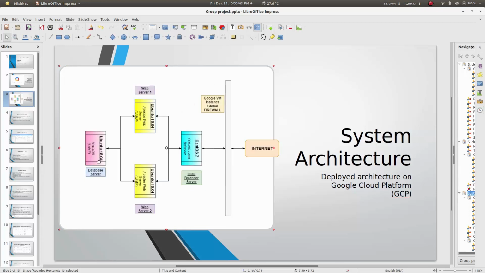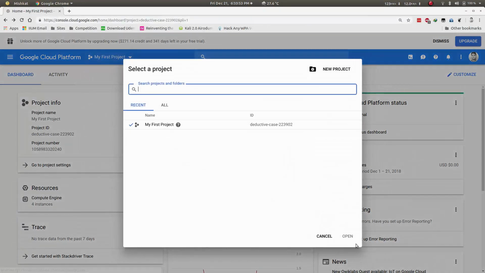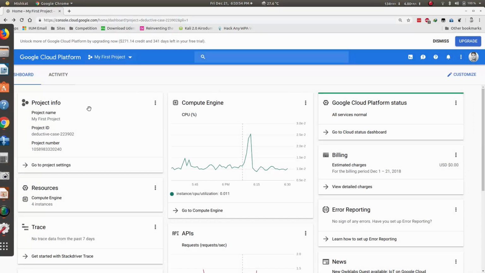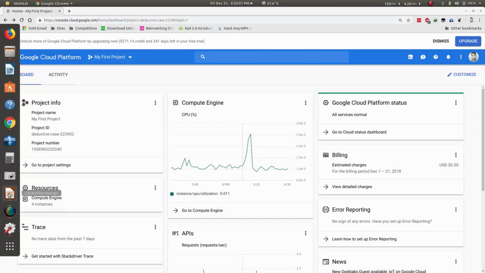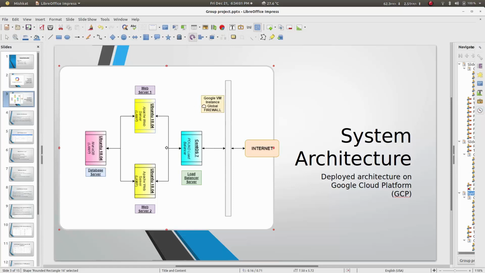Every VM instance is under one project in Google Cloud Platform. As you can see, this was my first project. For every project, all the VM instances have a global firewall. This is the Google VM instances global firewall, so the internet will come through the global firewall to all the computers and servers.